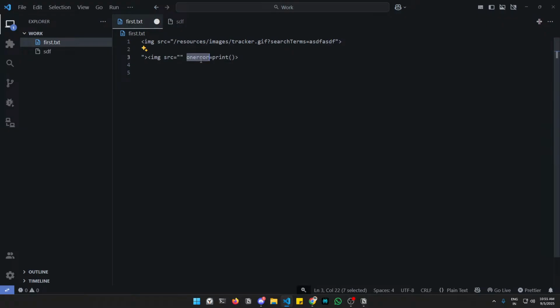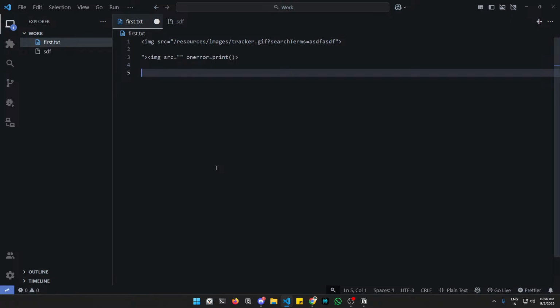And do you know what onerror is? I mean, what do we call it in technical terms in JavaScript?